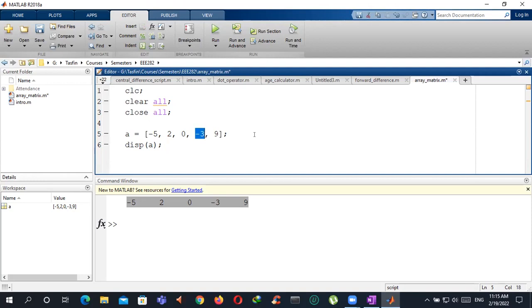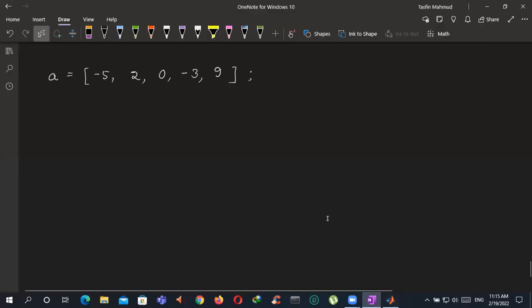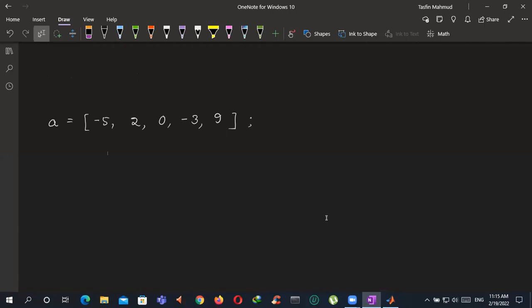The idea is exactly the same as C, we just have to use the index to access the elements of an array. The difference is that in case of C, the index starts from 0, but in case of MATLAB, the index starts from 1. So index is simply the location.